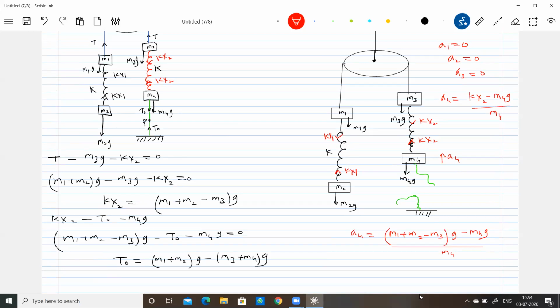I'm just showing in the diagram. Okay, now many blocks, many springs are there, don't get scared. And the tension, let me show as it is, no change in that. So that word I'm bringing, it will accelerate from rest. So therefore, that's why the acceleration of blocks 1, 2, 3 will be 0. Any doubt in this? You can clarify.